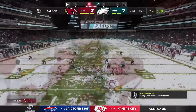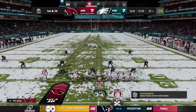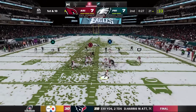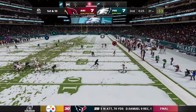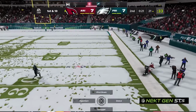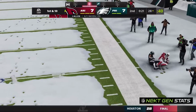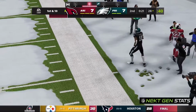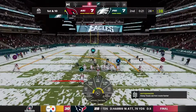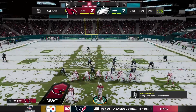And the Cardinals going to get the football one final time here in this first half. And they've got less than 30 seconds to go here, so not a lot of time to work with. He's going to look downfield for Henry. And this is caught right along the sideline. What a job of keeping the toes in bounds there. A big play there just before halftime. So that changes things in a big way.